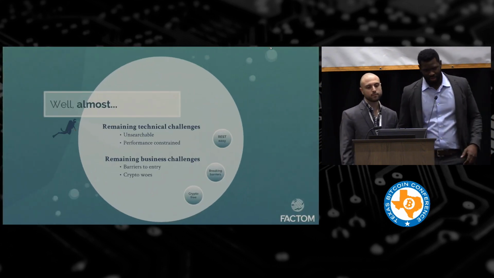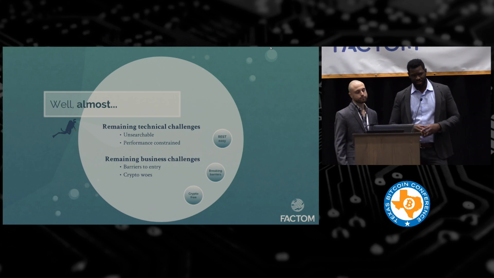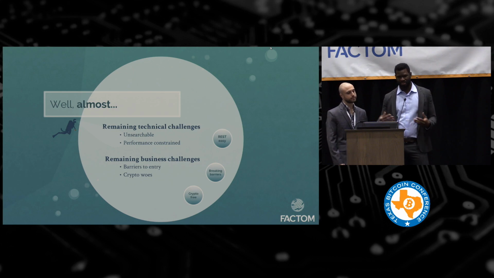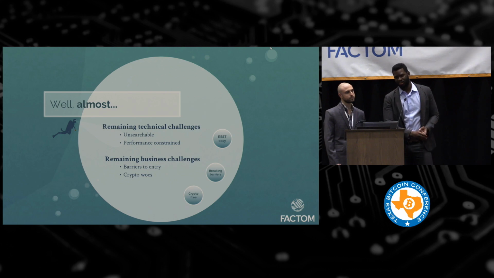So those are all things that are solved at the protocol level, right? This is at the open source layer of the Factom blockchain, where anybody can access, use, and add to it. Now, there are still a lot of challenges that come with this. Even though we have a lot of structure within the Factom blockchain, we don't necessarily have the ability to search using the basic blockchain code. That's just not capable with just the open source code that's available.